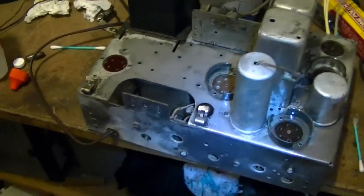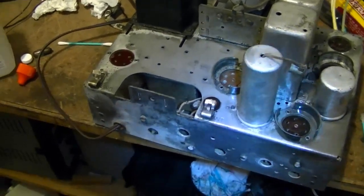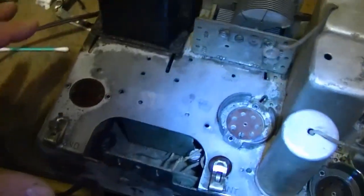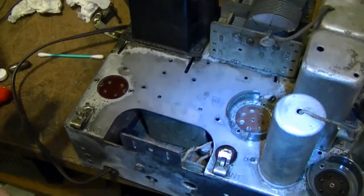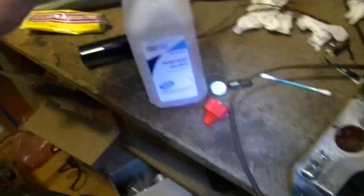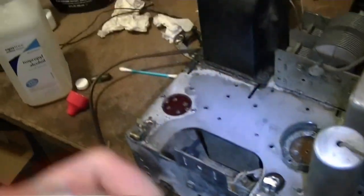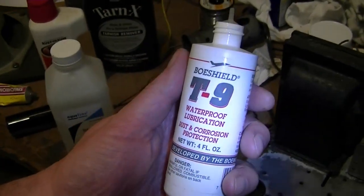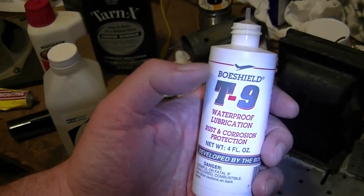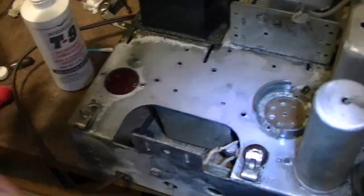Hey guys, hopefully I will finish off the Philco 60MB finally in this video. I finished removing all the corrosion a second time around, and I scrubbed down the chassis really good. I used some of your suggestions like isopropyl alcohol, and then I went over it with a nice healthy dose of the Boeshield, or Bow Shield. I guess it's from Boeing, so it'd be Bow Shield T9. And it's still looking really good after a few hours.